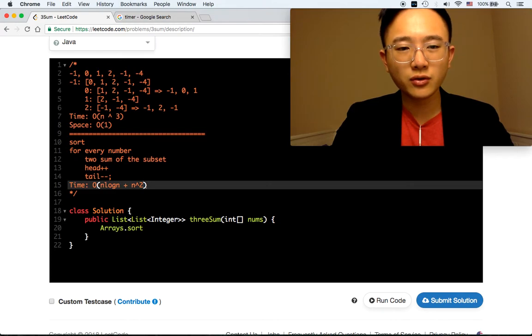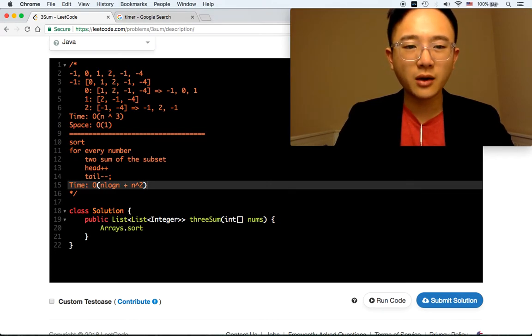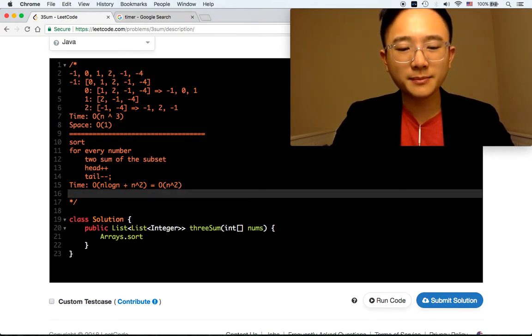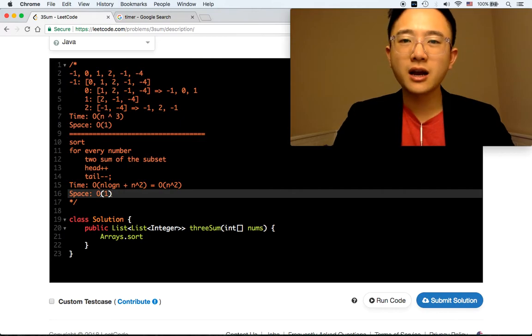So it's n squared. Now, the space, which happens to be the same as our naive solution, is constant space.